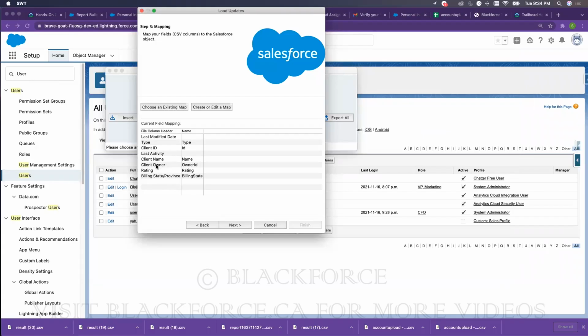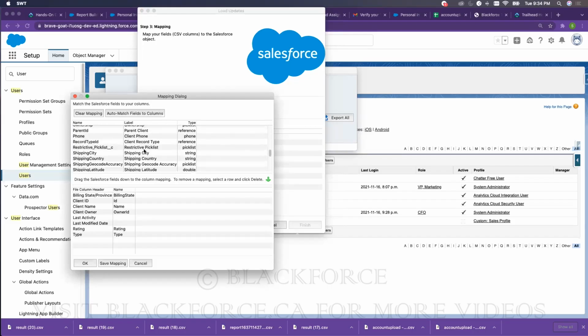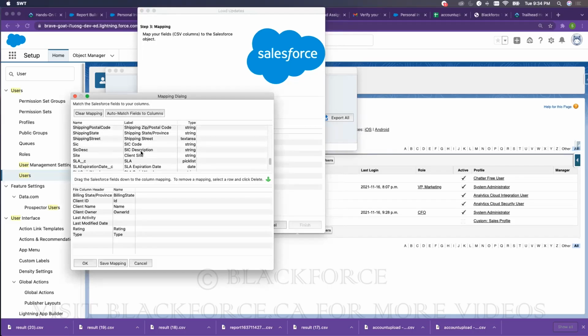Client owner, we're saying it's owner ID. But if it's owner ID, then it has to be ID, not name. That's what it got confused, okay? So we can now say, instead of owner ID, I can say owner name, okay? Instead of owner ID.